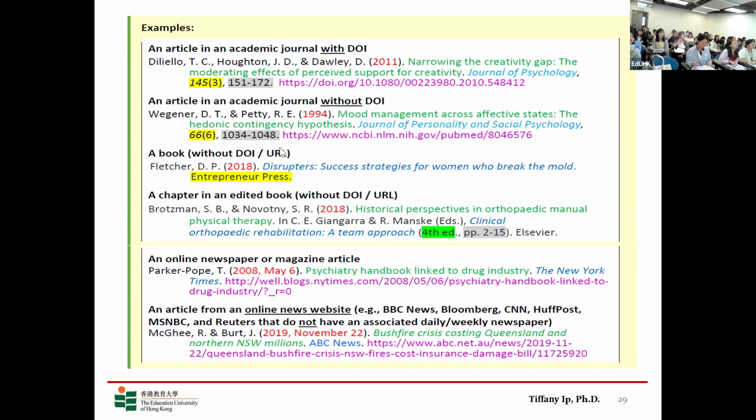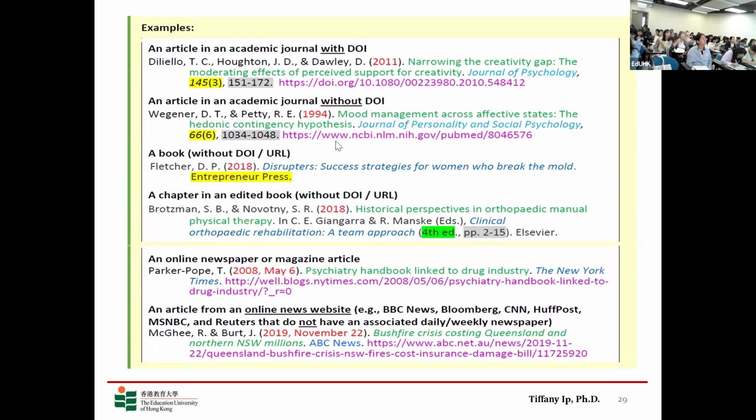Can you please make a remark for this link? Optional. The second entry here, the NCBI, this link is optional. For any journal articles without DOI, you don't really need to add that. If you want to, it's okay, but you don't really need to. Okay, so if you don't add that, people won't say it's wrong. It's optional. But if there is a DOI, you need to add that.